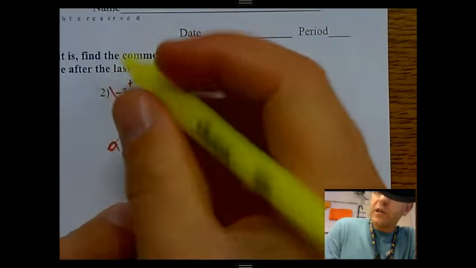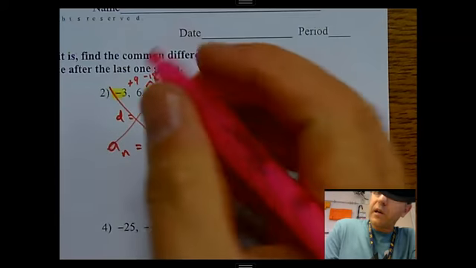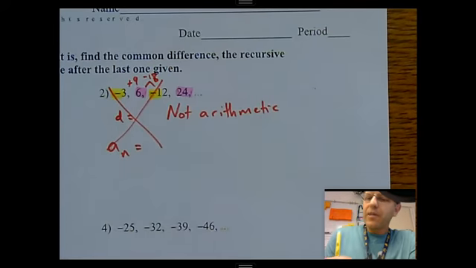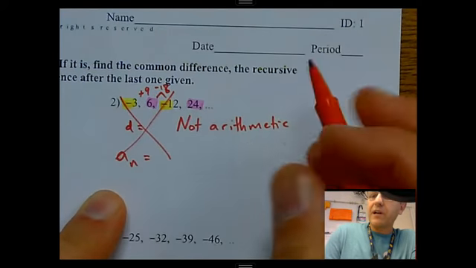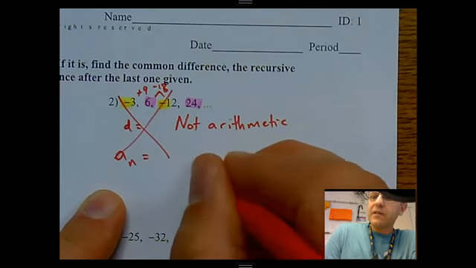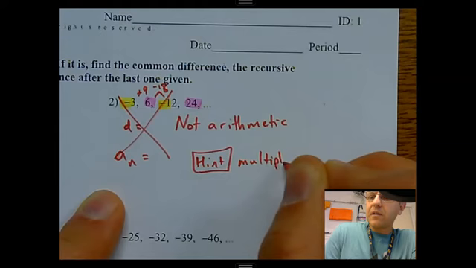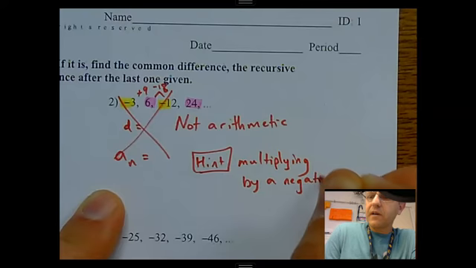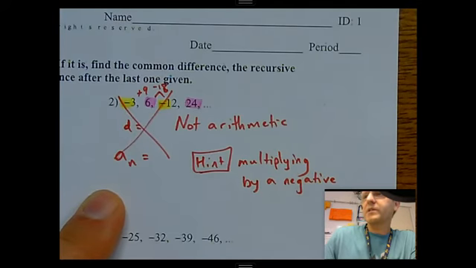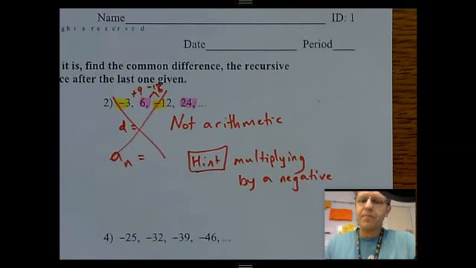And I'll give you just a little clue for later in the course. When you see one that's going negative every other one and positive every other one, that means not only that it's multiply every time, but it means that you're multiplying by a negative number. So that's not something you need to worry about today, but this one is multiplying by a negative. Okay, that's just something that'll help you on later quizzes. So for those of you that are ready for the next level, that's something to think about. If you're struggling, don't worry about that. All right, let's look at number 3.